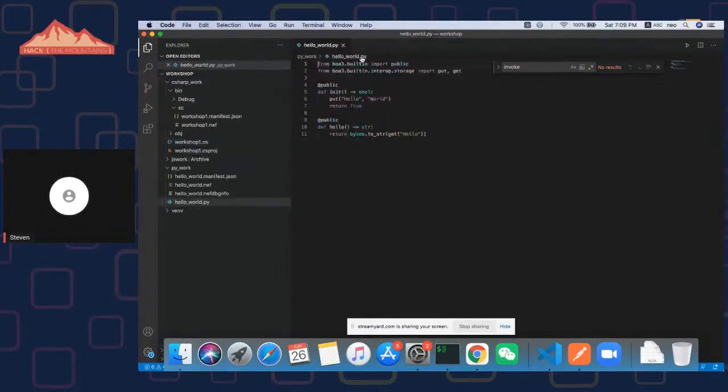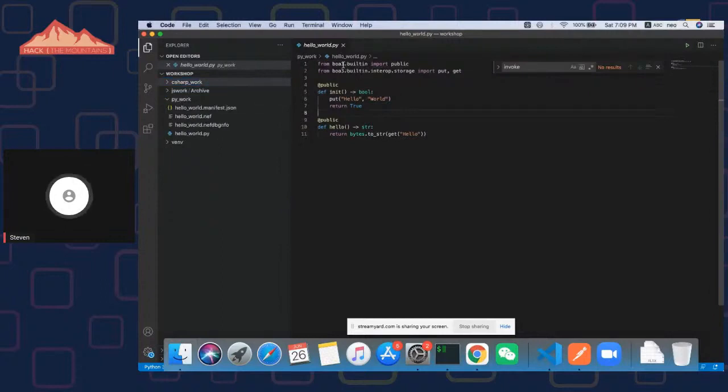For Python, it's much easier because you don't have to install a lot of dependencies as with .NET. You can just install Boa3, which is the toolkit and the compiler for Python developers of Neo smart contracts. And now in the Python smart contract, we also create two functions. The first one is called init, the second one is called hello. We use mountain as the key, and we want to get the value of it. We don't use the word workshop as a value, we can create a hexagon as value. And okay, that's all for the Python smart contract.